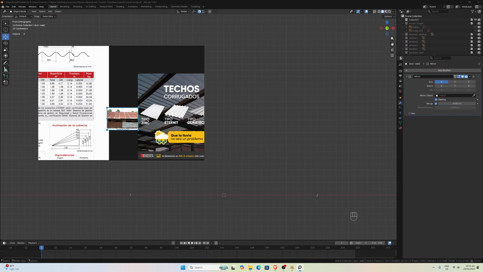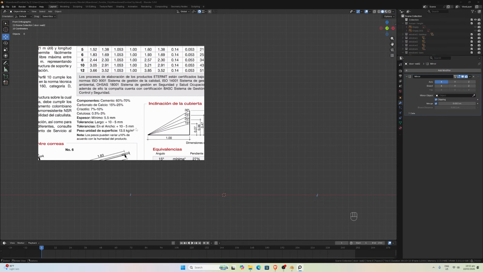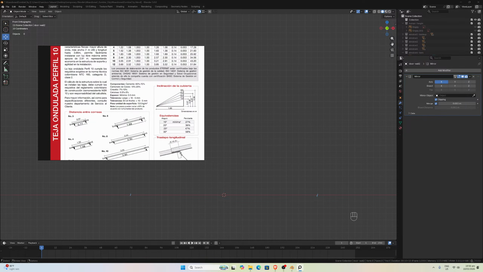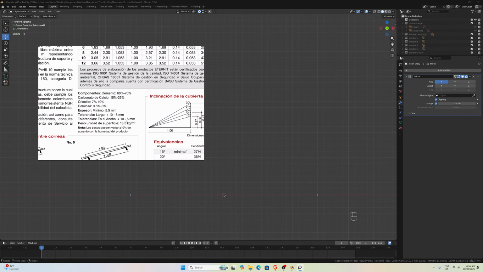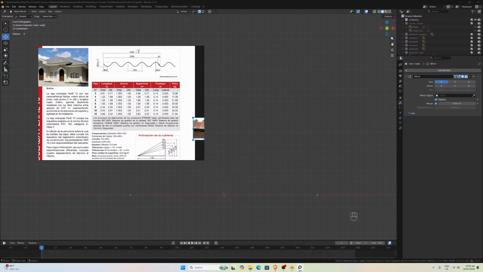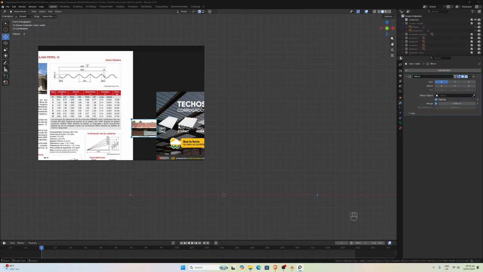I don't remember the exact length of the materials, but look, here we have 1, 2, 3, 4.